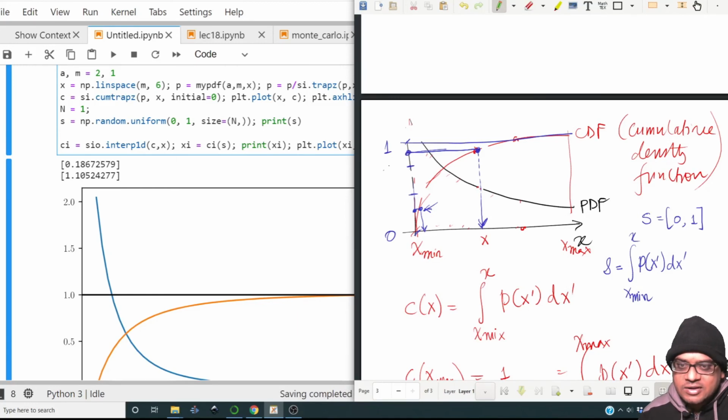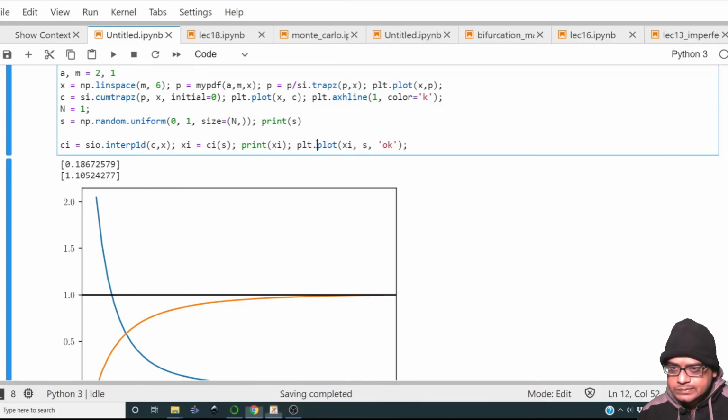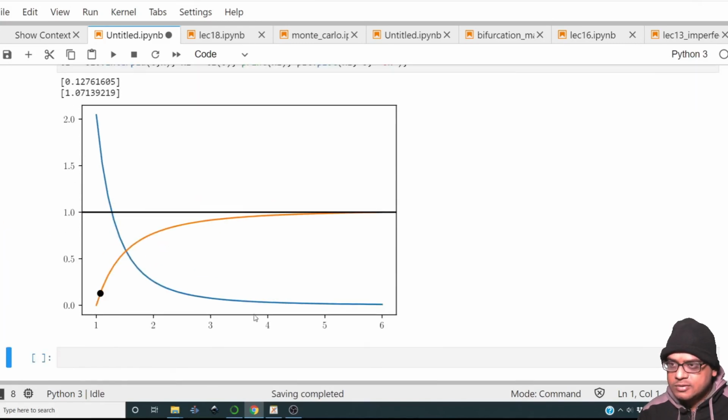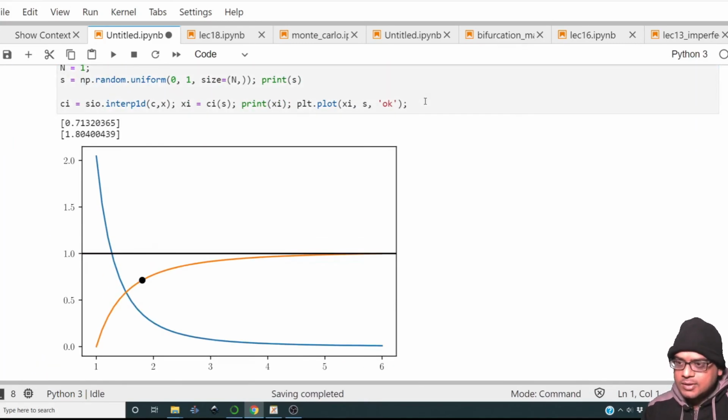So if I have this as the random value S, it will show this as the point which corresponds to X interpolate comma S, right? So for that random number between 0 and 1 which has been uniformly sampled, this is the corresponding X. So let us see. Great. So it lies on the CDF as expected.